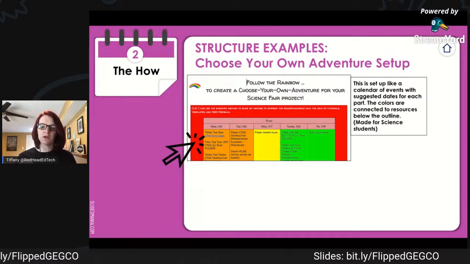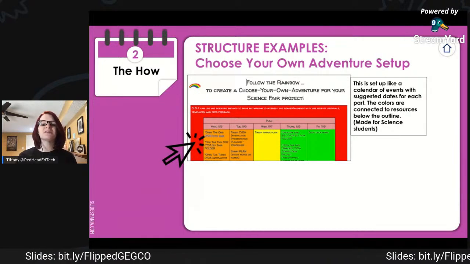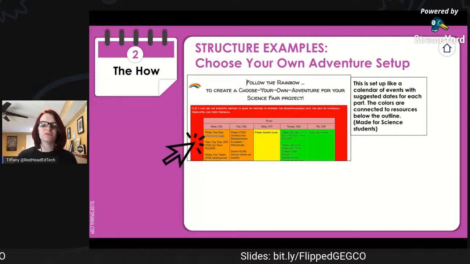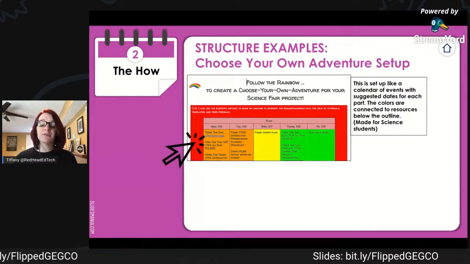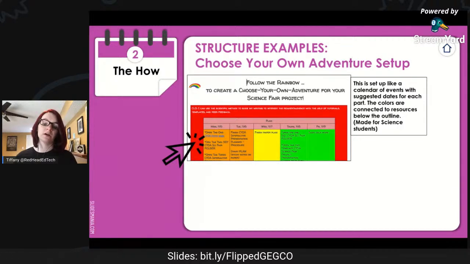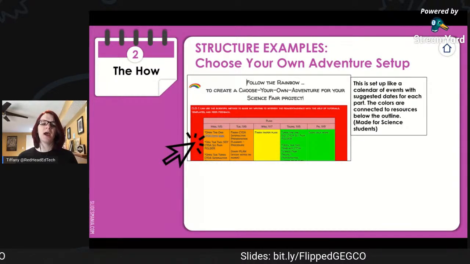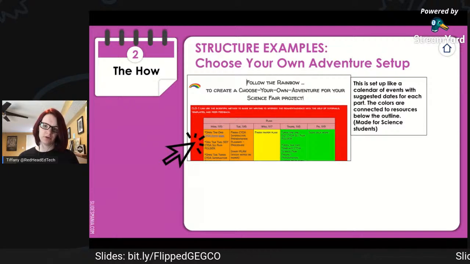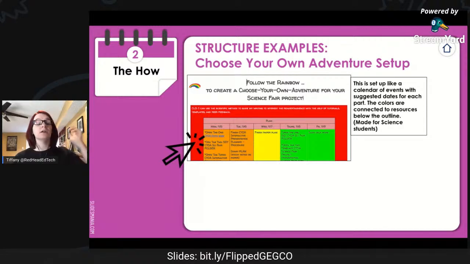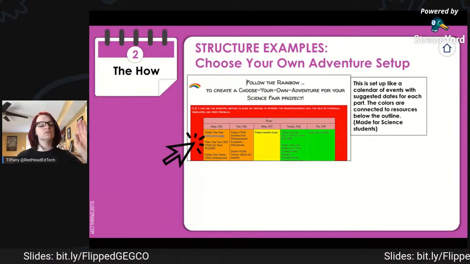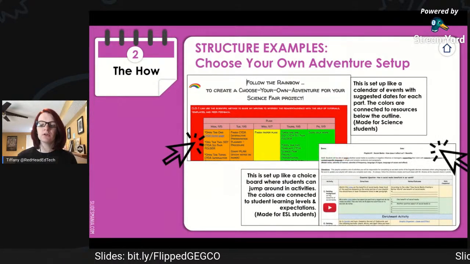All right, this specific one, keep in mind with a lot of these, I did take out hyperlinks to their class-specific pieces and that kind of thing. So there's missing links and things like that just for their own security. But this one was made for a science class, just so you're aware as you're looking through it. Okay, so that's one way that you can set up the structure. Because remember, I mentioned how important it is to have that structure with those clear directions, right? And then I also think about my struggling learners who do need colors and making it clear, like this is what I'm supposed to do. I'm in the right spot. And that leads me to another example I have.